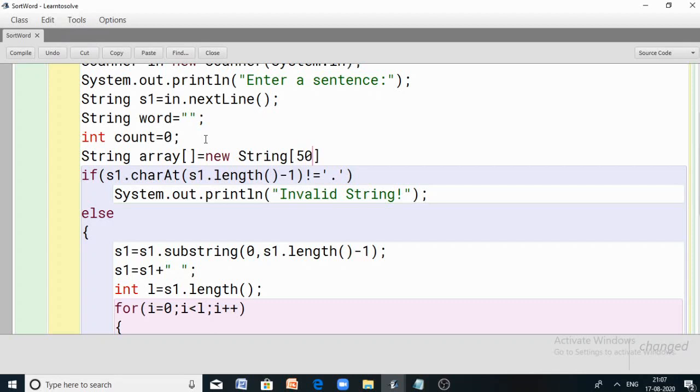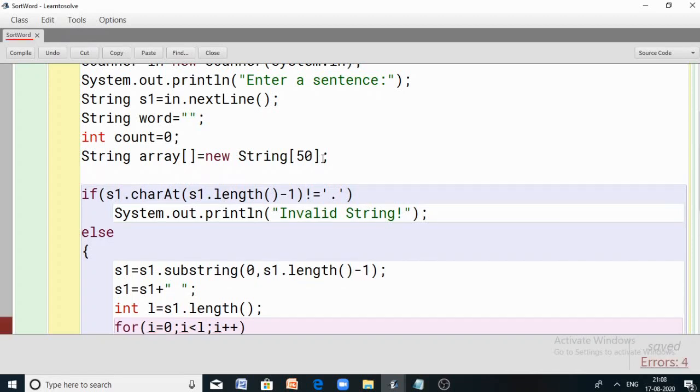Since I don't know how many words are in that sentence, let me assume it is 50. So an array of length 50, that means with 50 words, is created. Then, for storing the word length of those words, let me create another array, for example wlength, which is going to store the length of every word.